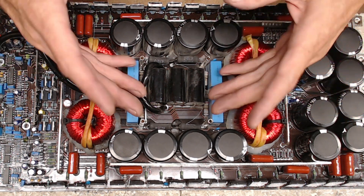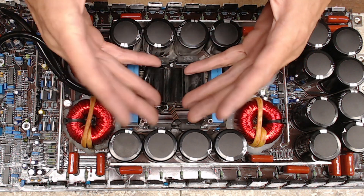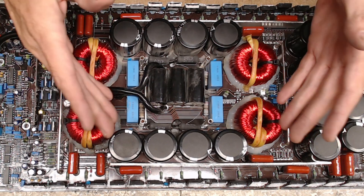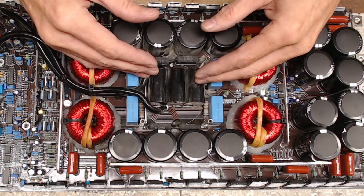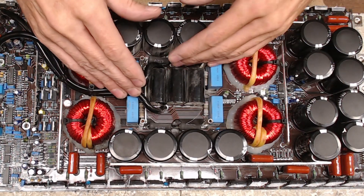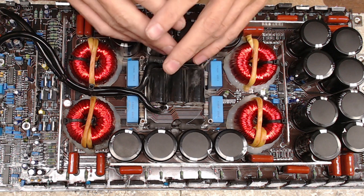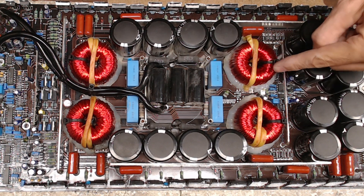So I brought it back to the bench, fired it up on my bench power supply, and confirmed I had switching — I would never put it on the load bench without knowing I'm fully good to go on the switching. Before putting new transistors in, I always check for low side drive on all four corners — four separate amplifier sections, high/low on each. I did that, loaded up the transistors, applied thermal paste, put it all back together, and then I fired it up and found that one inductor was still stone cold with no heating at all — but I had full switching.